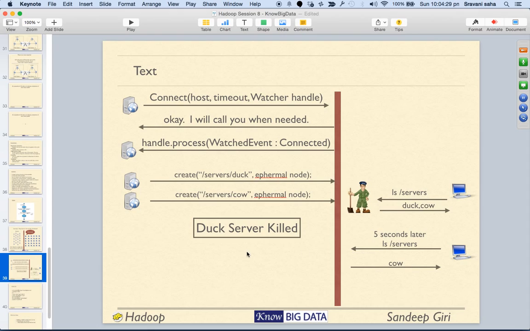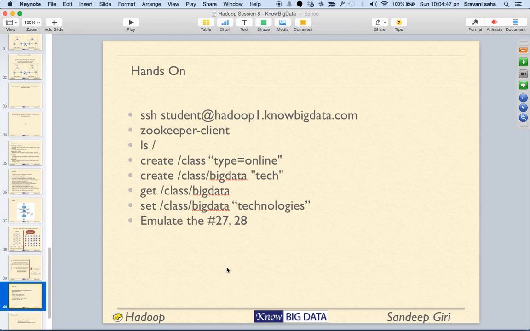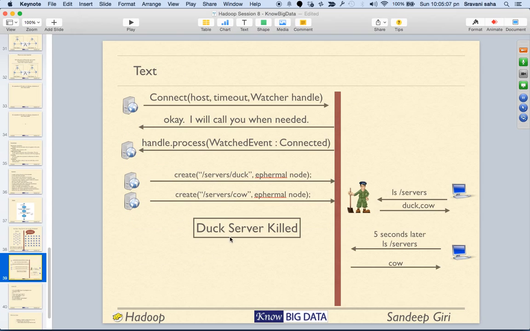So this is the use case, in the case of load balancing, of how it keeps track of alive and offline servers. This we have already created and tested for you. We created the node, we also got the data, we can also set the data. So all of these things you should try by yourself as well. Whatever we have discussed, you should try this out.